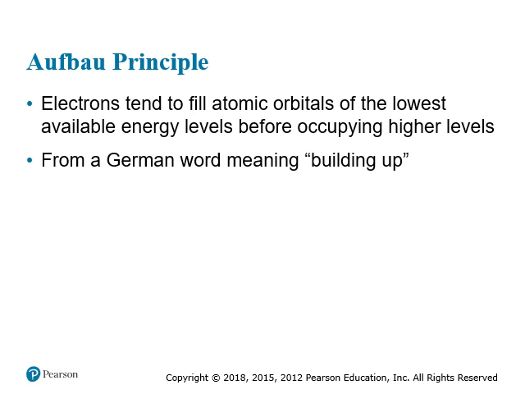Now, there are a few basic principles and rules they're going to use in order to account for electrons as they reside in these orbitals. The first of which is the Aufbau principle. The Aufbau principle suggests that electrons can be found in the lowest possible energy levels. When accounting for electrons in an atom, electrons tend to fill the orbitals of the lowest energy before occupying higher energy level orbitals.